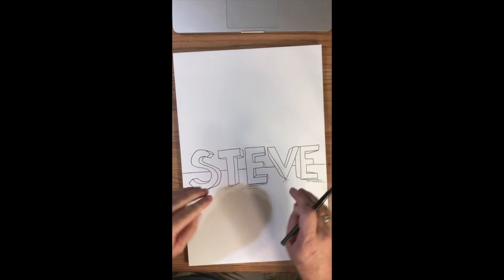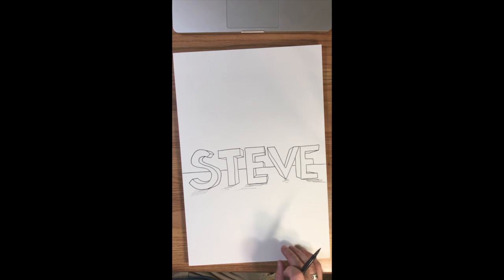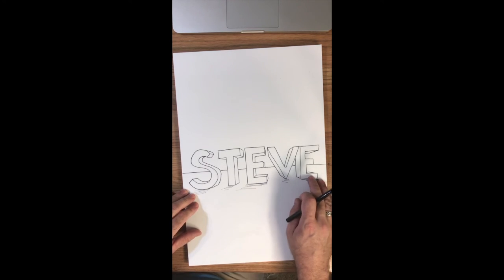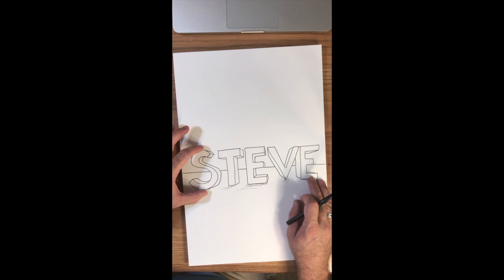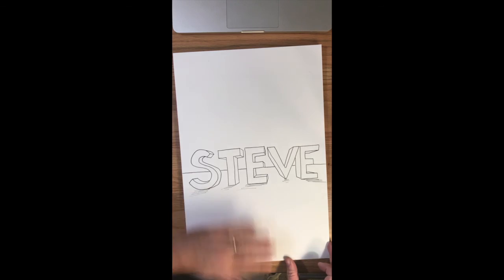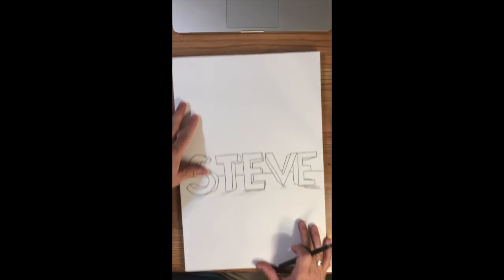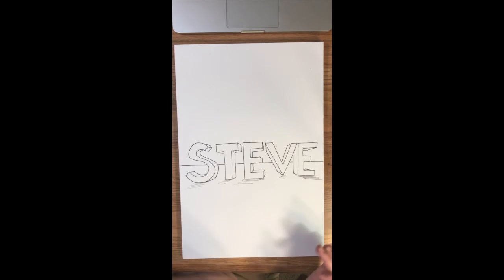So the homework is 1 point perspective, and your name in block letters. Make sure the letters go on top, go above the horizon line and below the horizon line. And if your name is really long, just turn the paper this way and do it this way. Have fun with this. This is a lot of fun. So 1 point perspective. Let's go on to 2 point perspective now.